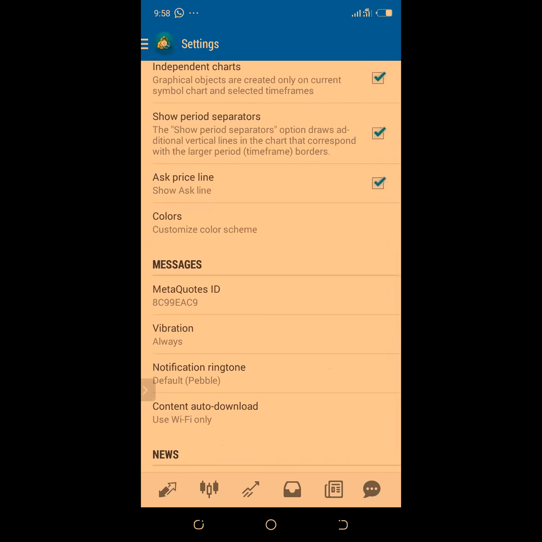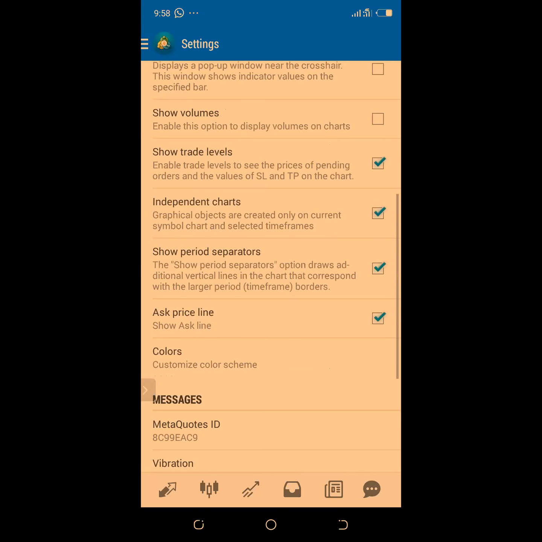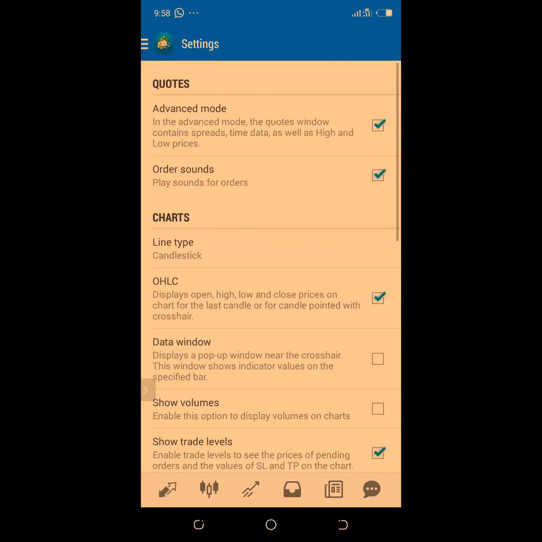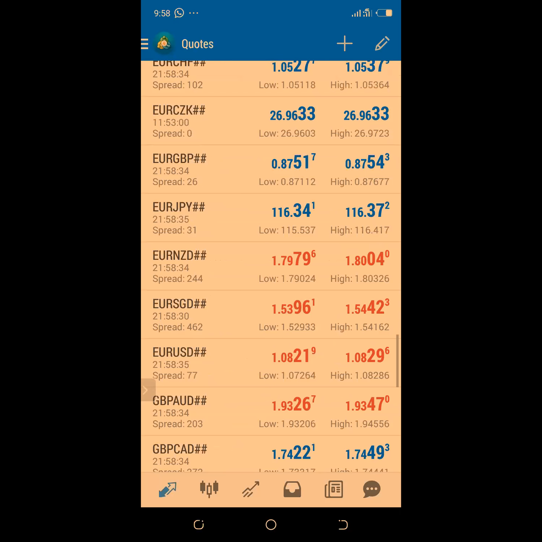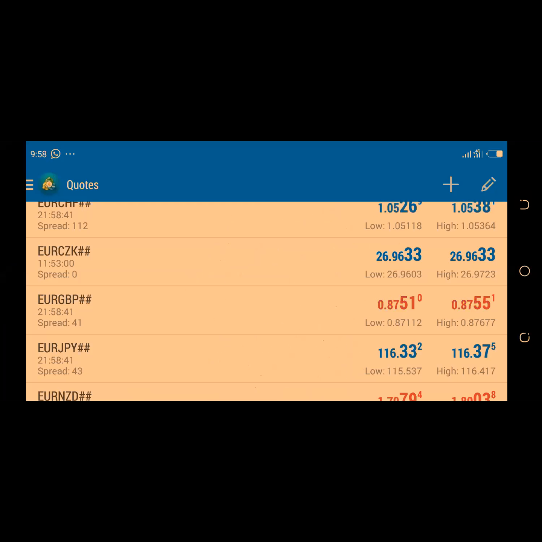I think there's a place where we can change this. Some phones can do it automatically, where you just turn your phone and it changes automatically like this.